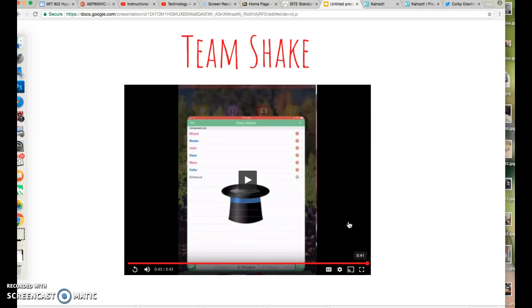If you have students that do not work well together, you can make sure that they're always opposed to each other, so they're never on a team. And you can rate students. If their skill level is higher, you can mix and match. So anyways, I really like the TeamShake app, and I love sharing it with my colleagues.